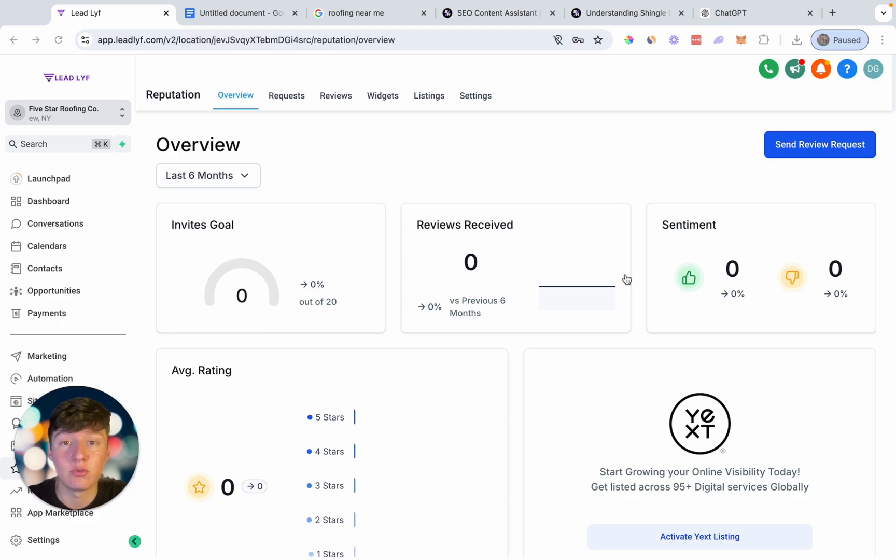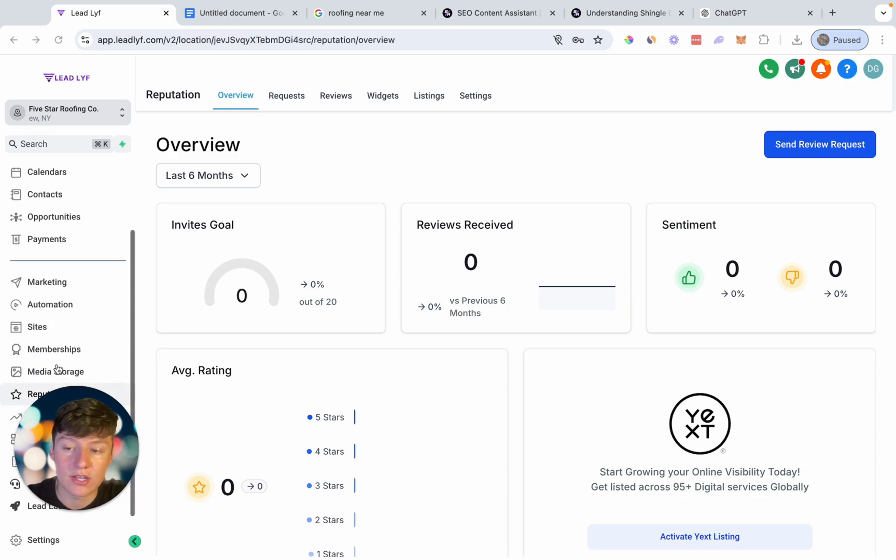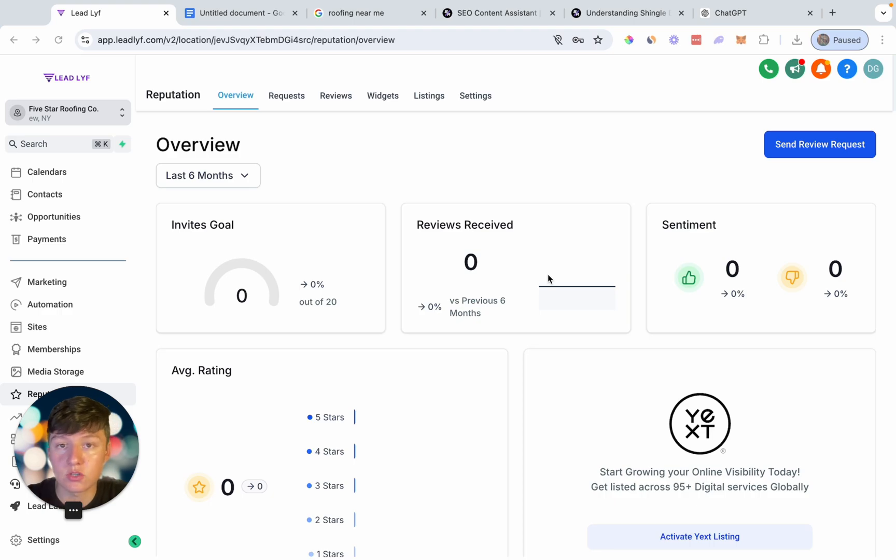So those are just some simple basic things that you can implement to help improve the SEO of your website. If you want to go above and beyond, you guys can use this reputation feature that Go High Level has, and you can use this tool to start racking up reviews on your Google My Business listing. The more reviews that you have, the more Google will reward your listing. Also, if you're doing this for your clients, you guys can hook them up with your white label software and do the same thing.